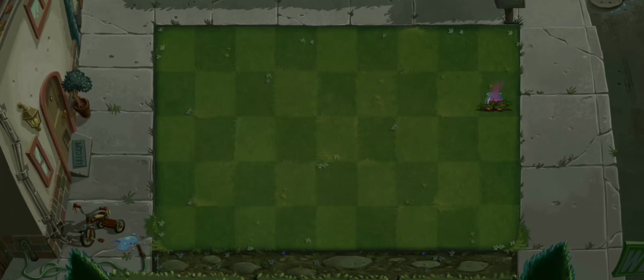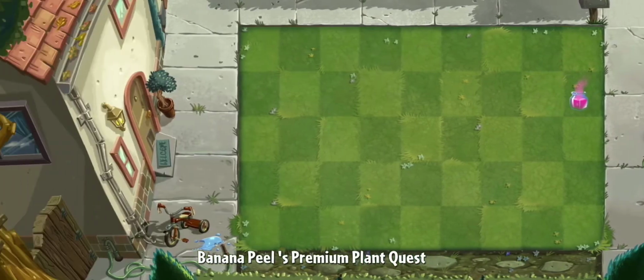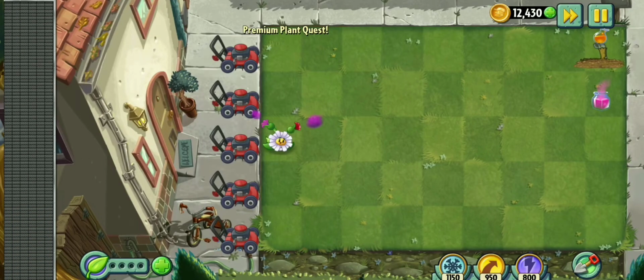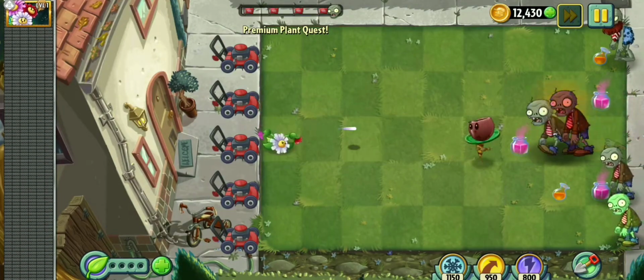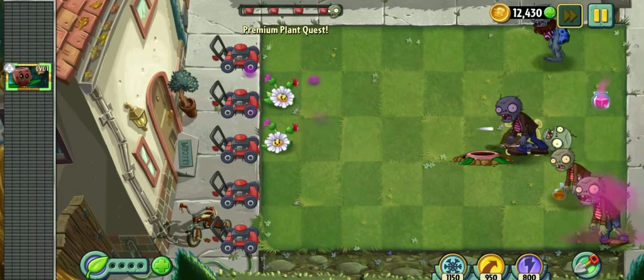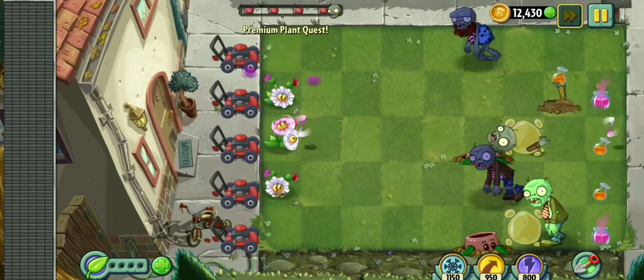Survive while evil potions boost zombies. Oh, zombies! Brains! Oh, the daisy chain! Zombies say brains! Brains! And plants say... Zombies! I don't know, man.